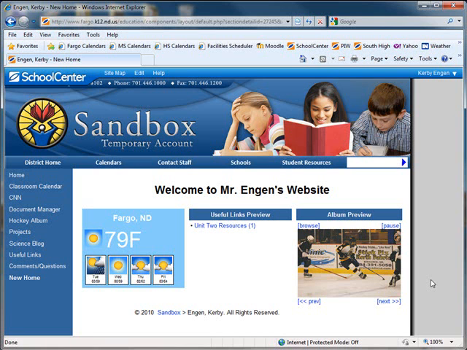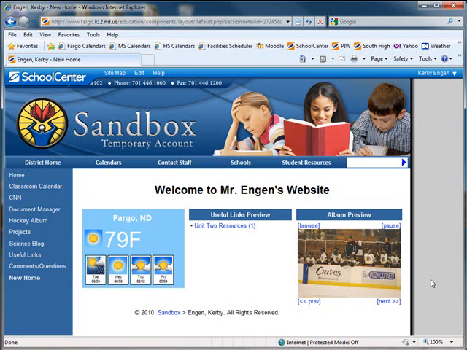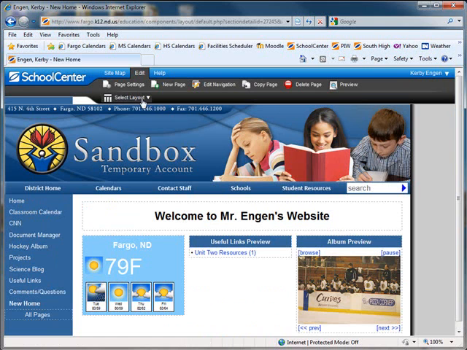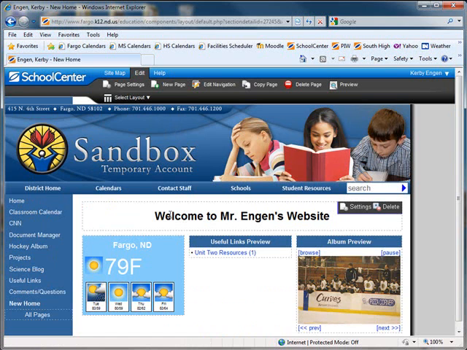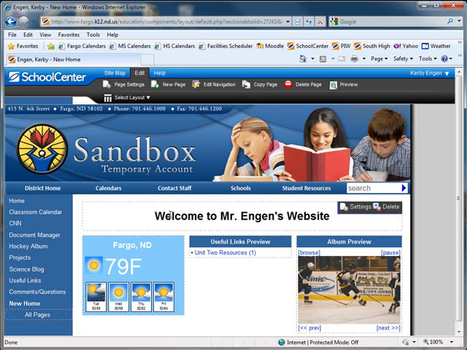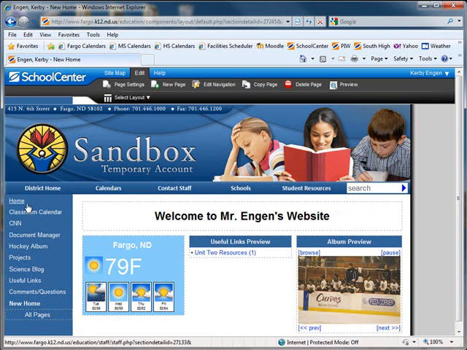The limitation is that you cannot change the box width, height or locations after you've created them. If you go back into edit mode and you go to select layout and you'd like to pick a different layout, all of your content will be removed to apply the new layout. The last part of this tutorial is going to discuss how you would make this page your home page and delete your present home page.